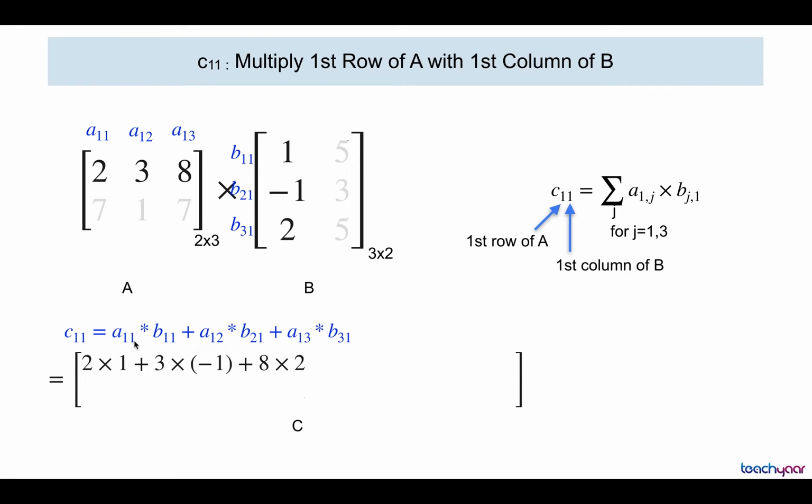Now you can see very clearly that for A, you want C1, so it's A1 here, A1 here and A1 here. The column index is 1, so you have B1 here, B1 here and B1 here. The column index of B is always 1 in this case, and the row index of A is 1, and the other elements, the column index of A and the row index of B, are the same. So it's 1 1, 2 2, 3 3.